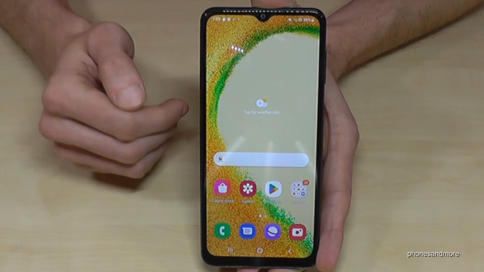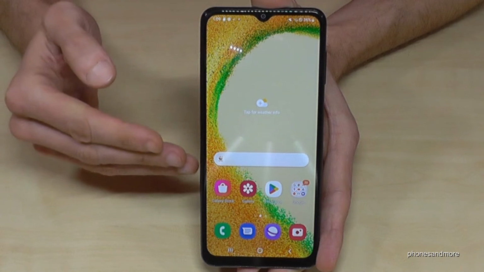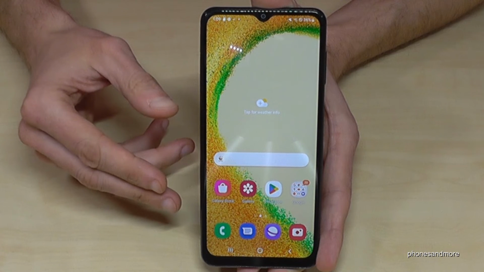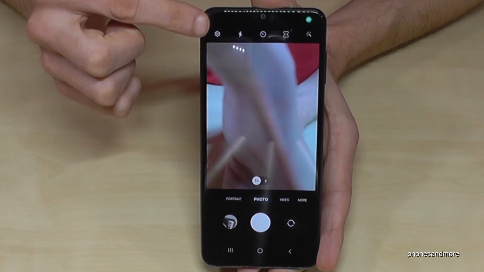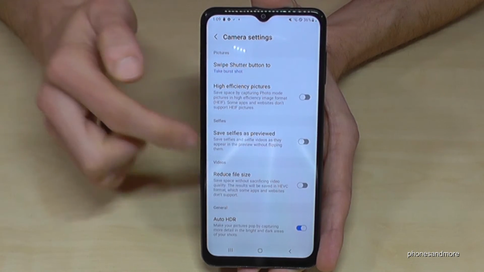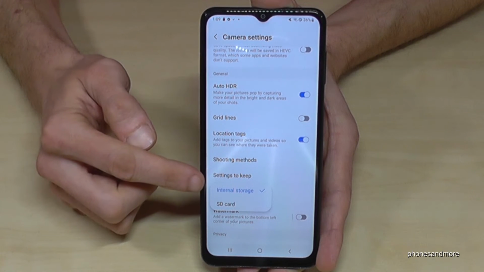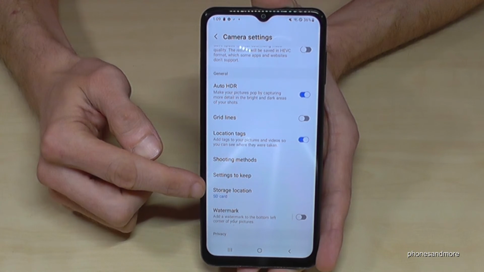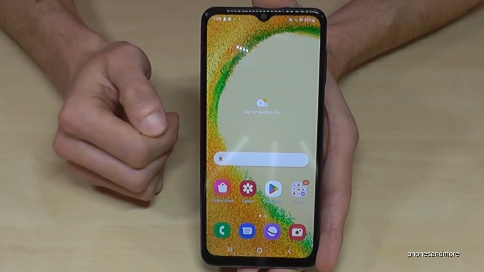Let me show you something else, so that you don't have to do this procedure all the time with the pictures and videos. You can change the storage location for the camera. That means that the pictures and videos you take with the camera go directly to the SD card from now on. For that, just go to the camera app, go to the settings for the camera here on top, scroll down a bit, and you can change the storage location for your future pictures, if they should go to the internal storage or to the SD card. Select the SD card, and now if the storage location is your SD card, the future pictures and videos will go directly to the SD card, and you will save a lot of time.